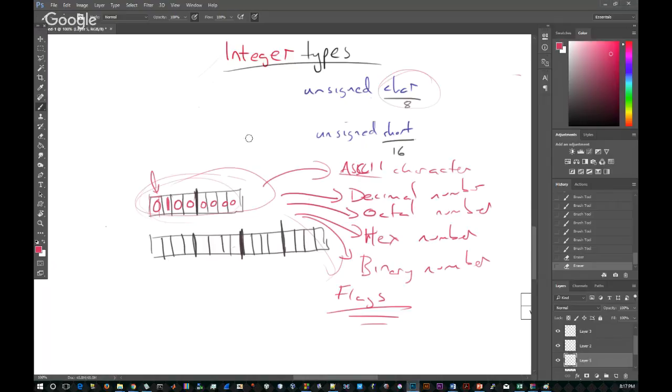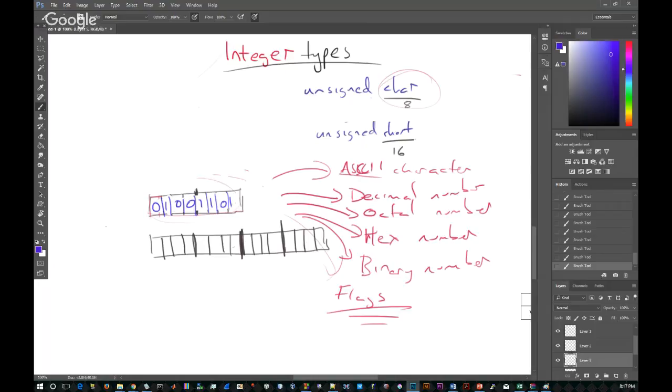Okay, so I'm going to look at all of these. Now, the flags ones won't make much sense in this example, but we can have a look at it. So I'm going to put in memory 0, 1, 0, 0, 1, 1, 0, 1.